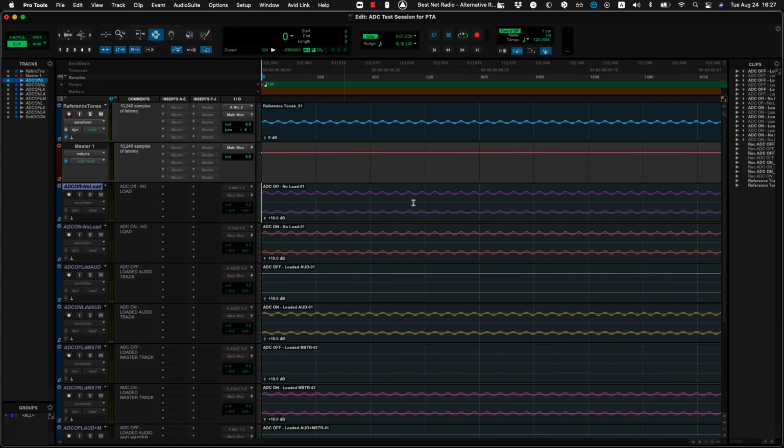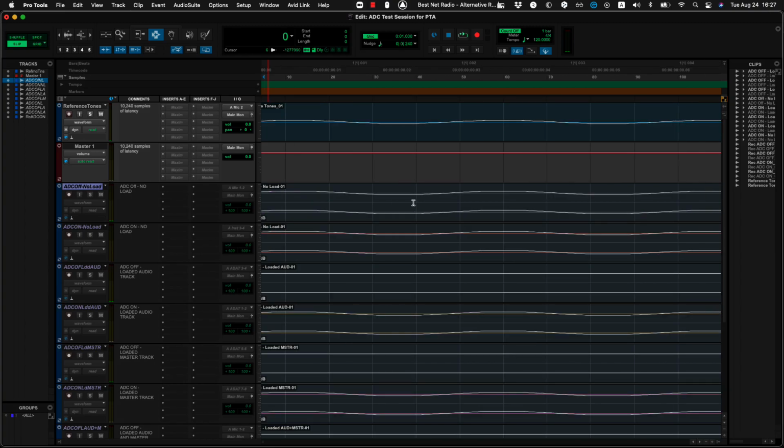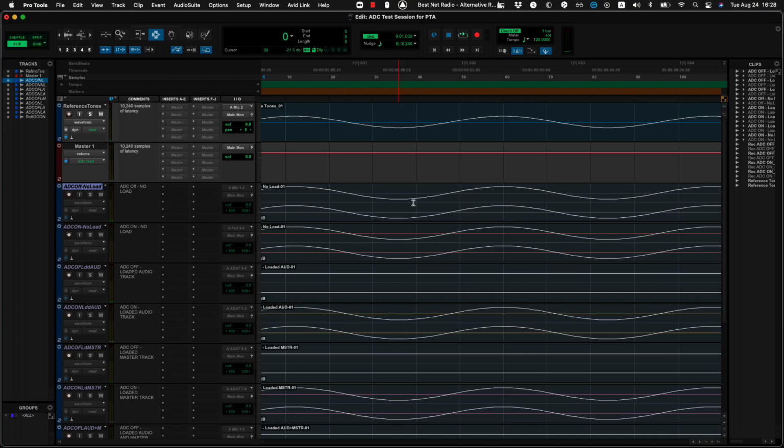This is an internal bounce. This is actually an offline bounce, so it's a bounce to disk, and then I re-imported it. On the next one, I just tried to mix it up. I turned ADC, the automatic delay compensation, on with no load, and as you might expect, it's exactly the same. You can see that it's exactly in phase, no problem. Does that make sense, guys? So far, so good? Right. Now, let's hide these two because we're done with those.